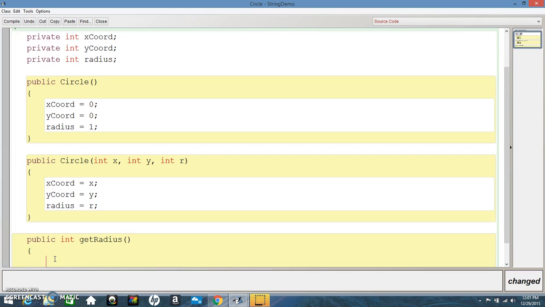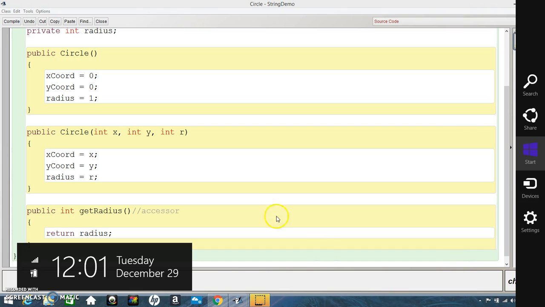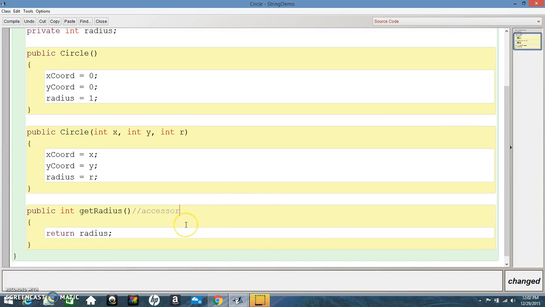I don't need to pass it anything, any parameter. It would just return the radius. That's called an accessor. Okay, it's a private variable. But with an accessor now, I can access its radius. Now notice, it would be common to create an accessor for all three fields. I'm just going to do one here to illustrate a point.